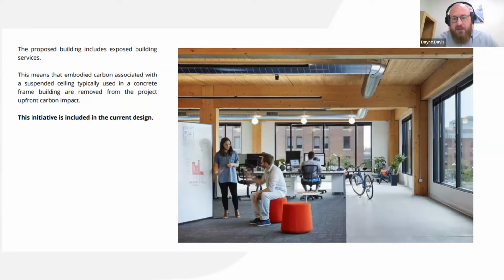There will be some inner tenancy areas where we do have some internal linings and some glazing sections for meeting rooms, but generally all the floors are open plan and there's no requirement for any sort of fit out additionally to achieve the acoustics, fire, and of course keeping the aesthetics of the building that of a timber building.